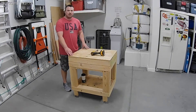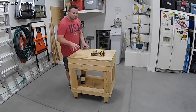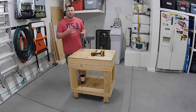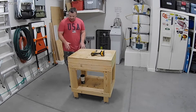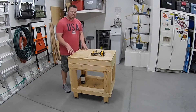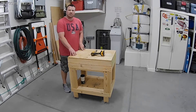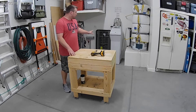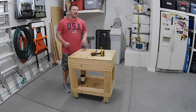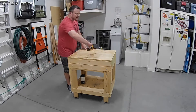I'll go ahead and show you some of the basics and then we'll zoom in a little bit closer so you can get a better idea. The first thing I like about this bench the most is that I can roll it around anywhere in the garage. I can leave it at this height and I can reach under and lock the wheels if I need to. And then of course I can adjust the height — as an outfeed table for my table saw, an extra arm to my chop saw, or an extended bench on my overall eight foot bench on the side. We'll talk about that in another video.